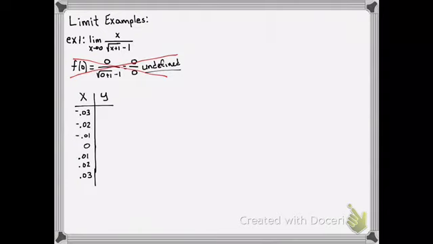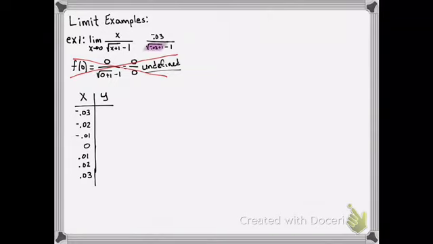Now, plugging them in can get really nasty and really messy, especially if we're doing it by hand. Plugging in, say, negative 0.03, if we were to plug in negative 0.03, we would have this fraction with negative 0.03 in the numerator, and then the square root of negative 0.03 plus 1, and then minus 1. Doing that by hand is nasty, because we would have to do negative 0.03 plus 1, which is positive 0.97.